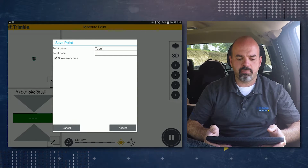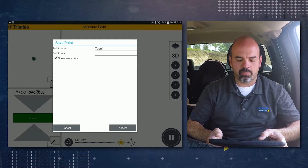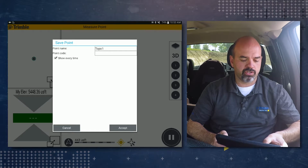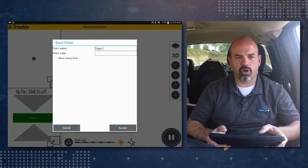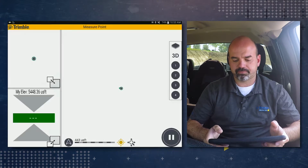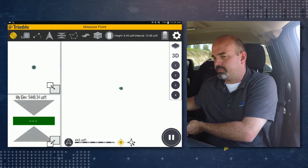You'll notice a save point window pop up with a point name of Topo 1. You could choose to name it something else. We're just going to leave it at Topo 1. You could also choose to include a point code. We're going to leave it blank for this example. We are going to tap on the check mark in front of show every time to remove it, because we don't want this window popping up every time a point is measured. And then tap accept.